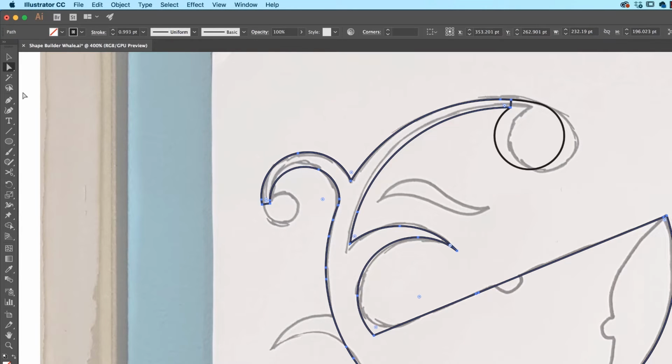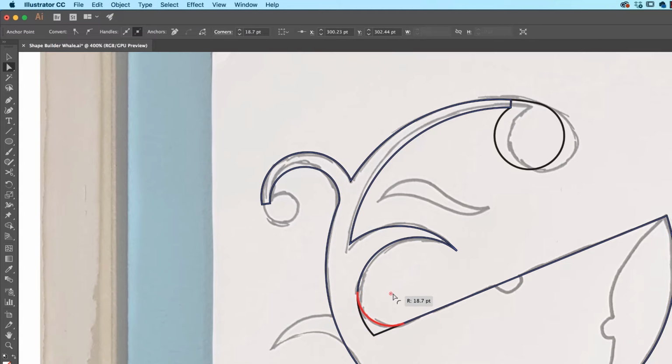Cool. We're going to grab our arrow tool, and down here, I'm going to click on just this point, and I'm going to tidy that up. You can see how nice. It's even a perfect circle. Look at that. Handy. Same thing is going to apply to this.